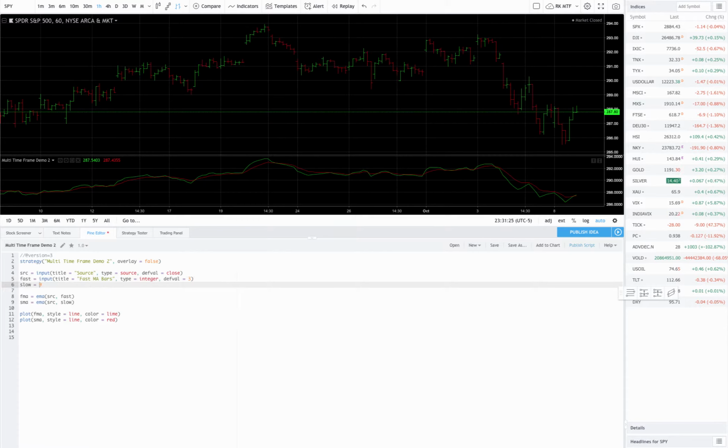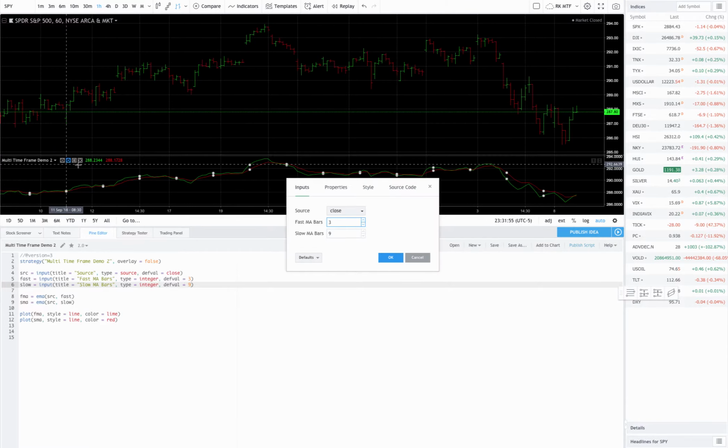I'm going to do the same thing here. All right, so let's save that. And all that input does is allow you to make changes, like I said, as you're looking at the chart, with this format button, or this little gear icon.